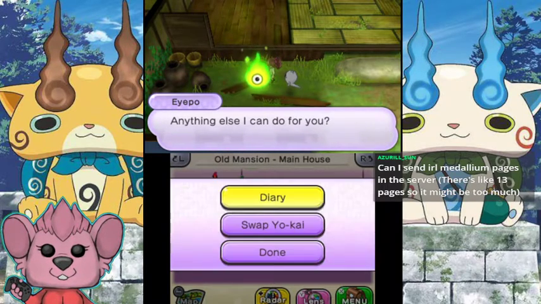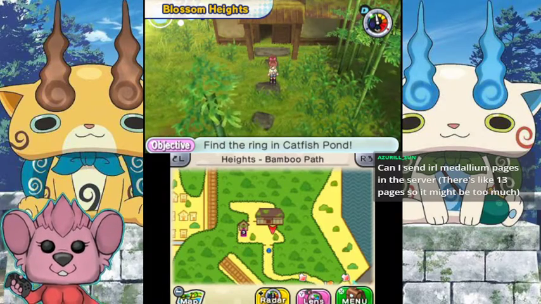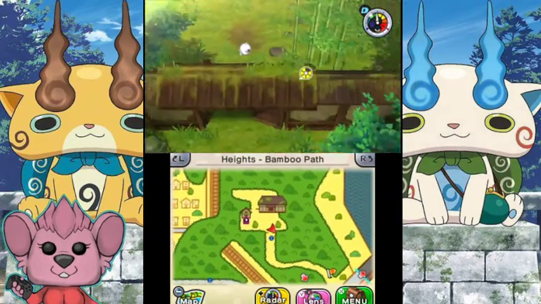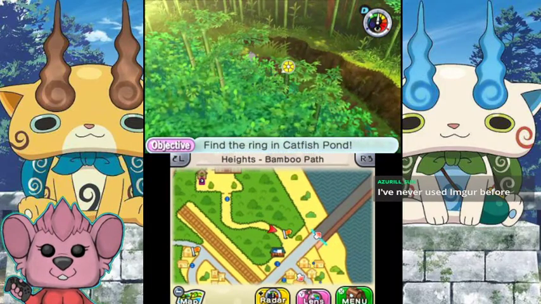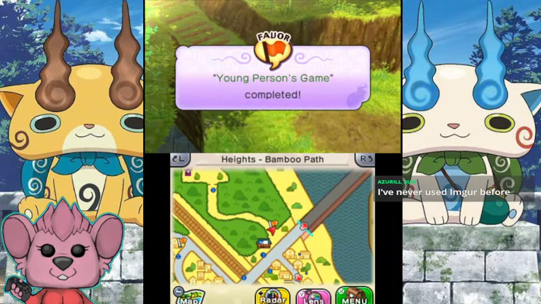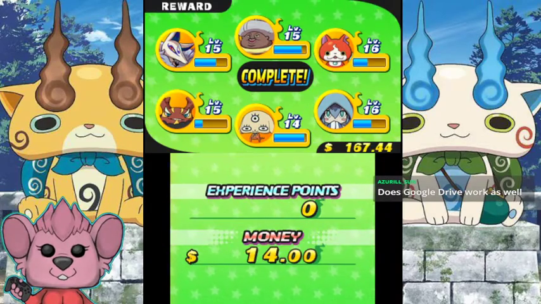Send medallion pages in the server. If there's 13 pages, why don't you go make an Imgur album of each of the photos, and then just send that link, because that'll just send them so I can look at them on the website instead of in Discord. That's what I would recommend doing, at least, making an Imgur album. Never used Imgur before? It's easy, if you have the files on your computer, just drag and drop them, and it'll automatically upload all 13. It's easy to use. You don't need a profile or anything. Just a quick image share kind of thing. Google Drive? Yeah, that works too. A bit slower than Imgur, but that works fine.